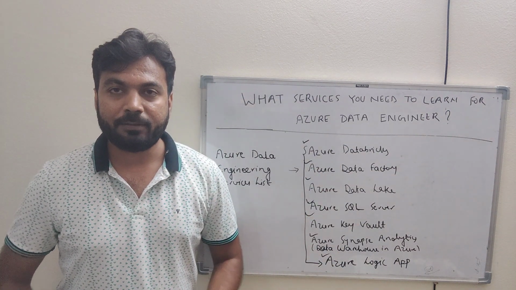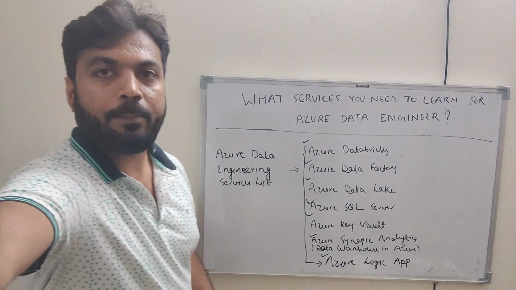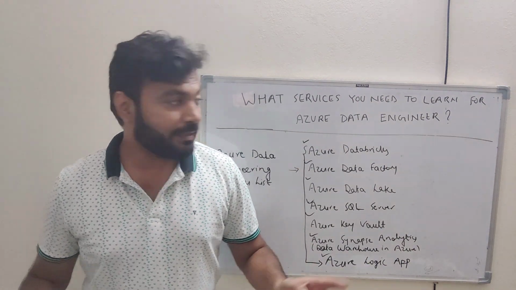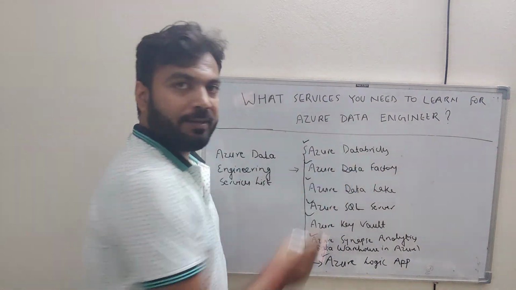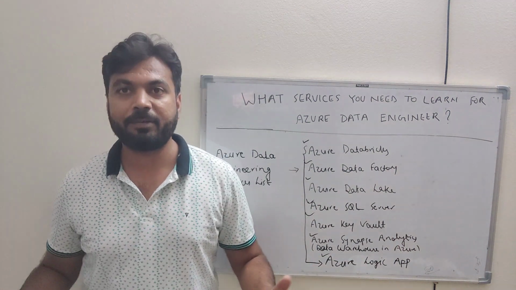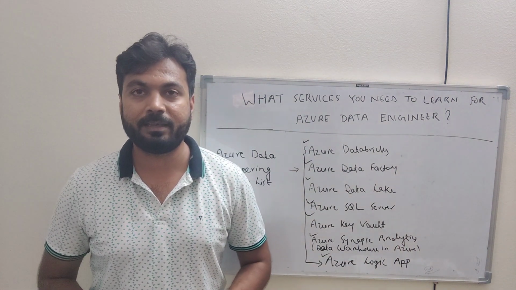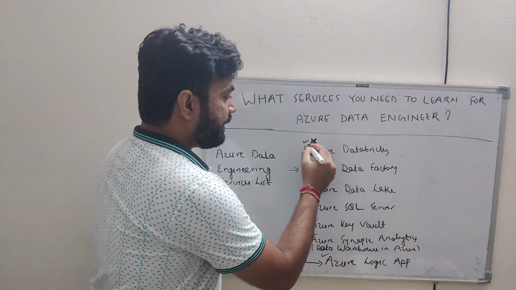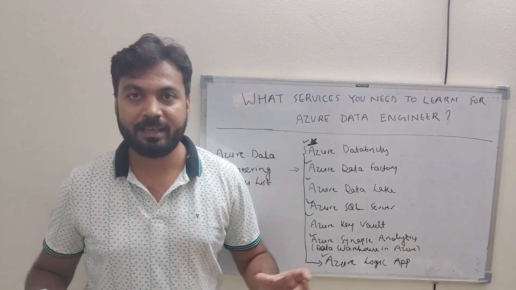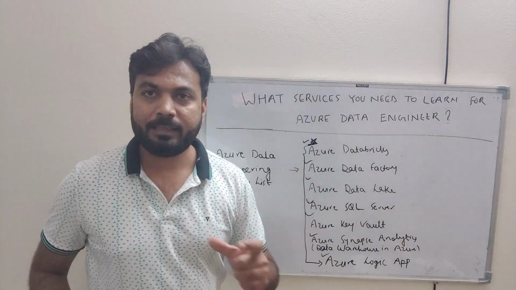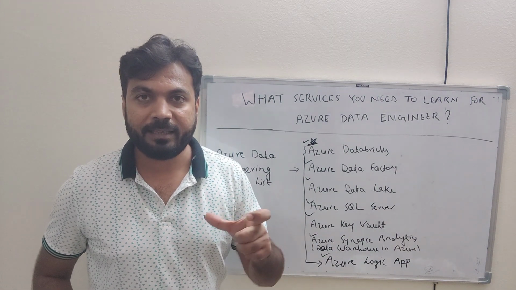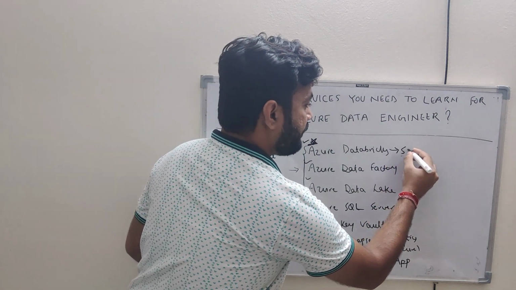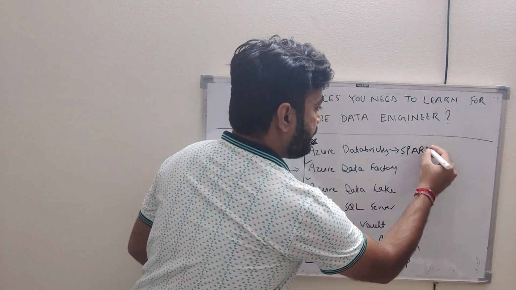Azure Databricks is one of the most important services that I think a data engineer should learn. This is the platform on which Spark runs. If anyone of you doesn't know about Spark, don't worry, I'll be covering that in my later videos. But this is a very important service that I think every data engineer should know, because this is one of the best analytics tools in the market to process big data. And this is the service behind which Spark runs.